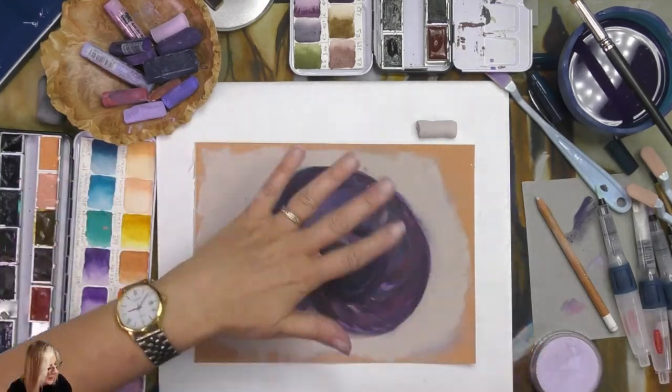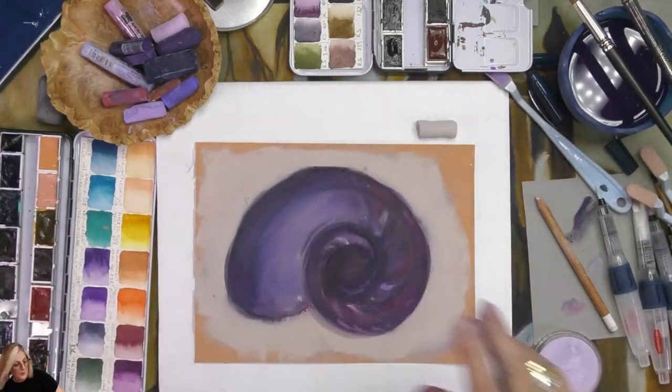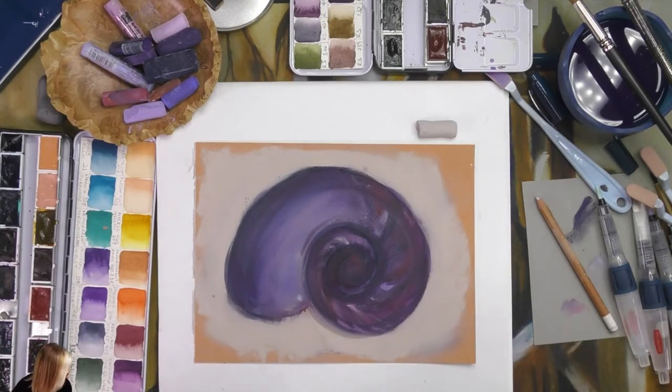Okay, so let me dry this up. Let me just get a blow dryer and dry this up and see what I can do with it. So I'm just going to turn the sound off just for a minute. I'll be back.